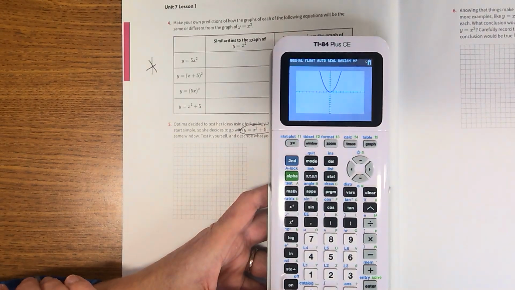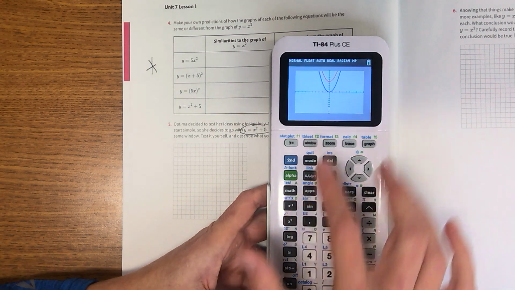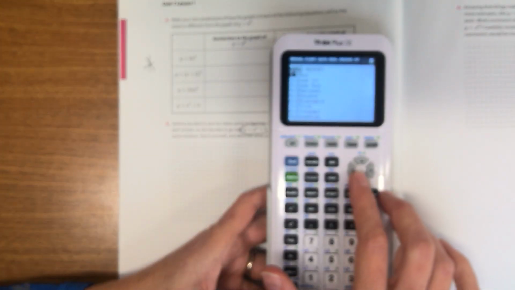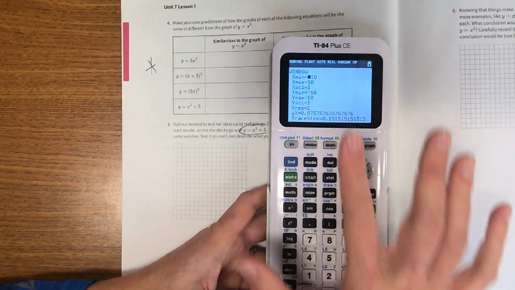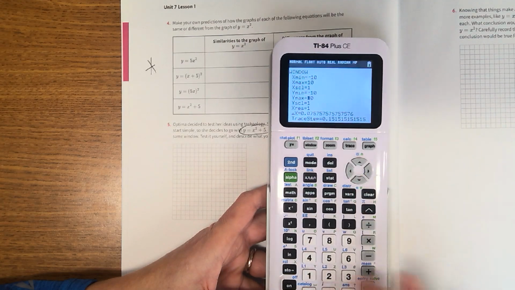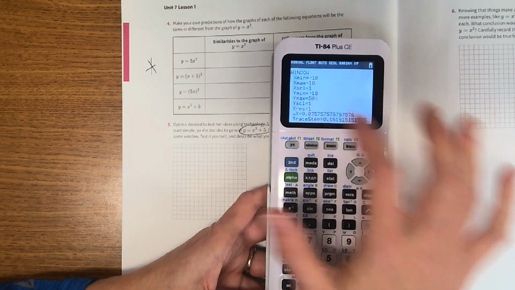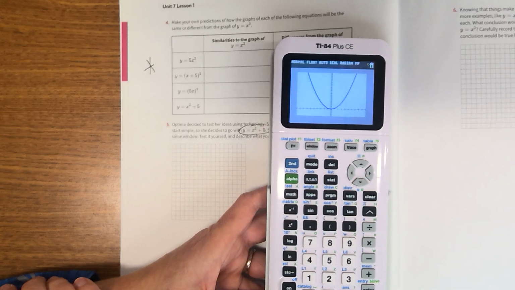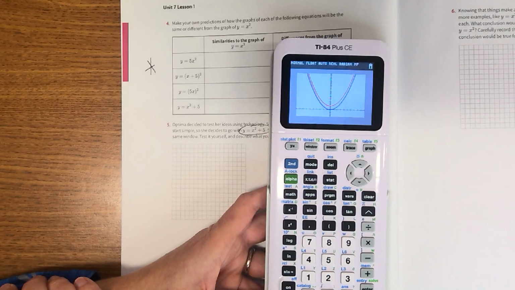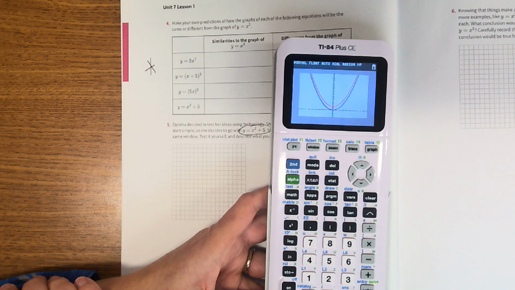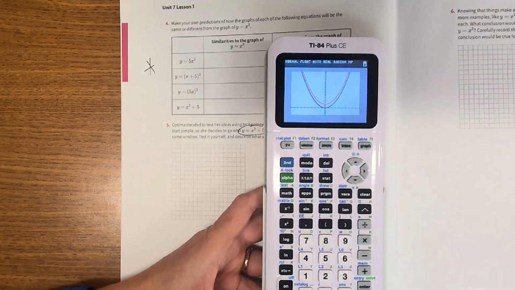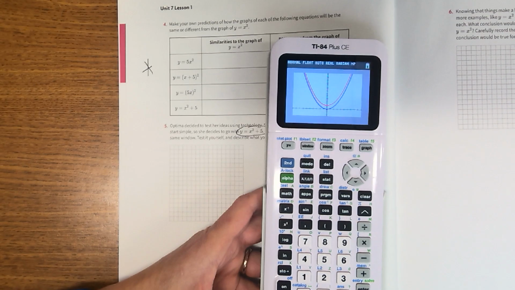Okay, there's our first one. There's our second one. So what do we think? What things do we see? What do we think about it? We can even zoom out a little bit further if we want to change our window. Keep the x probably the same, but if we wanted to go up a little higher on the y, because it seemed like it was kind of towards the top, what if I make it 50 in my y max? Let's pop back to the graph and see. So there's that one, and there's that one. Okay, so what observations do we see? What kinds of things do we notice?